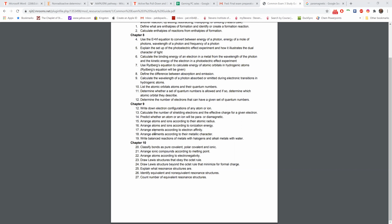But the molecular geometry takes into account the effect of those free electrons on bonded electrons, pushing the bonds and changing the angles of bonding, for covalent bonds only. Also, determine the polarity of a molecule based on knowing the shape. So it's everything we talked about last class. Hybridization will not be on the third exam, but it will be on the final.